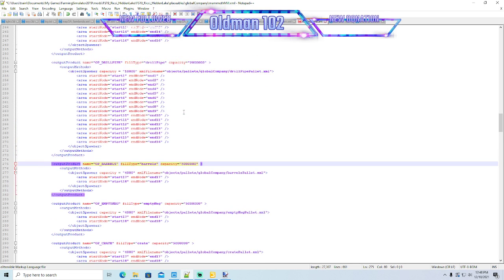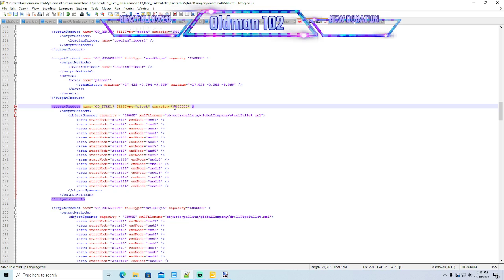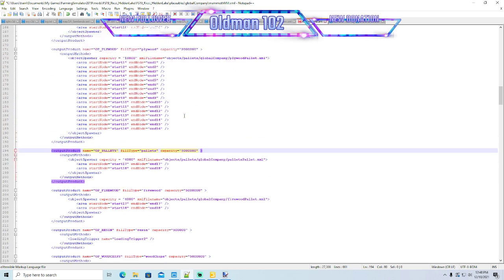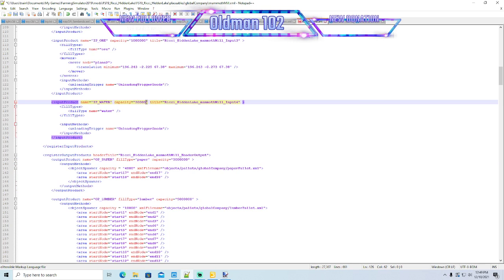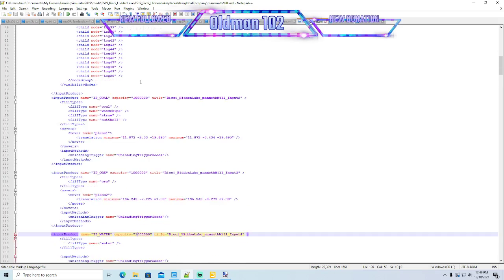Barrels, drill pipe, steel, wood chips we can go. Let's up the wood chips, let's up the firewood, up the pallets, up the plywood, the lumber, and the paper. Alright, where's our inputs? Let's take water to 2 million. Let's go with 1. So 1 million on the water, 1 million on the ore, 1 million on the coal, and logs I can't change.